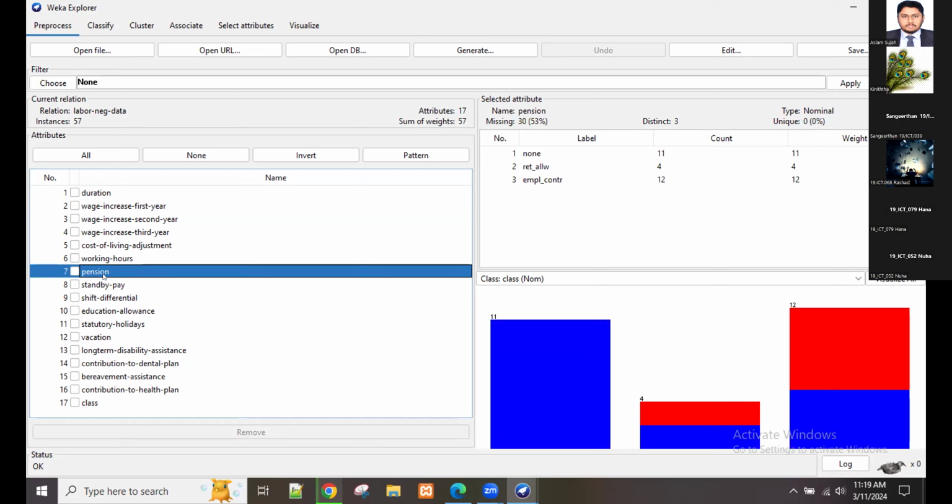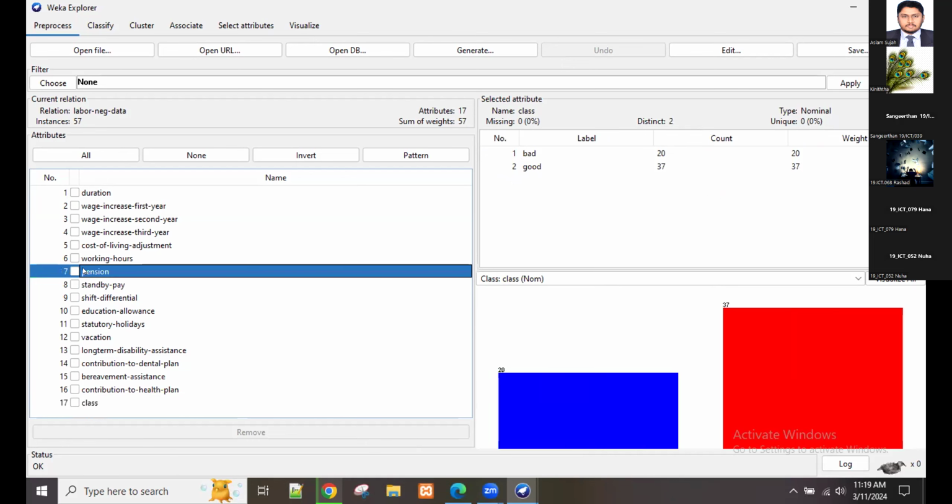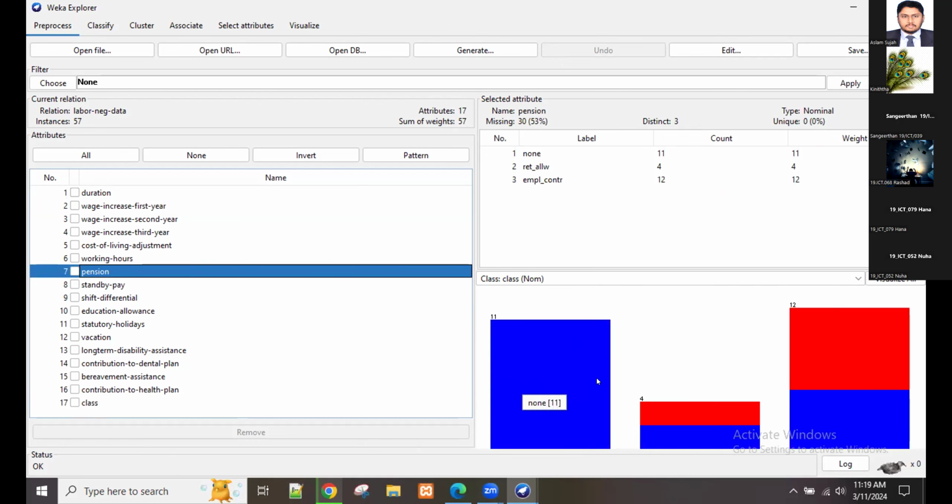For the nominal data type, you can find the x-axis denoted for the selected attribute and the y-axis for the class attribute. So the class attribute means good and bad. You can find we put the class attribute as class. So here you can find the value for this one.